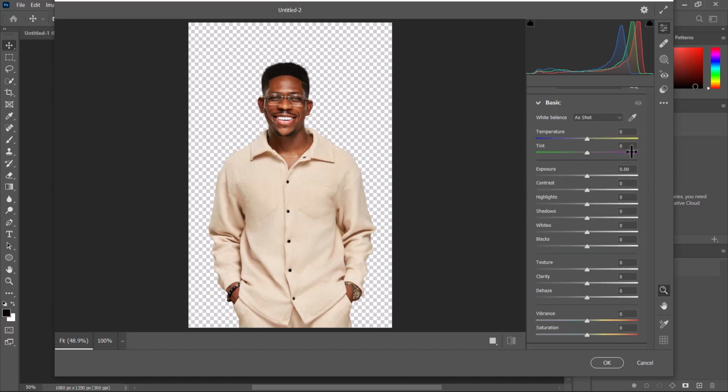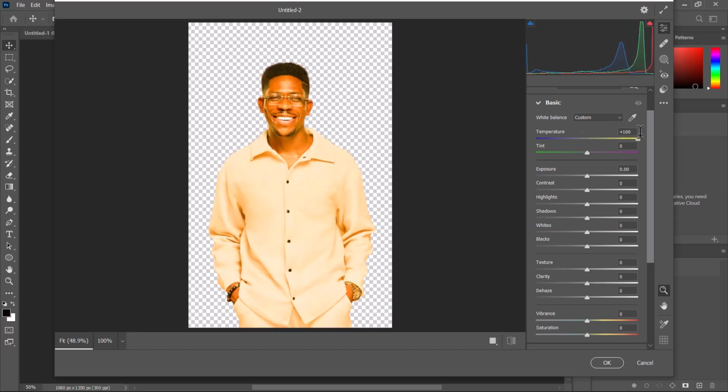The basic ones here, you can see tint and temperature. If you toggle this option up, it's giving you, based on the color, this yellow color, but I don't think you want to do something like that. This one is giving you this bluish kind of shade, so I just leave this at probably -2. This one is giving you purple tints. So you just need to play around with this.